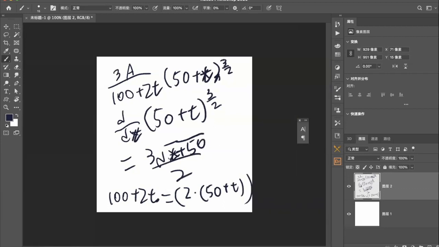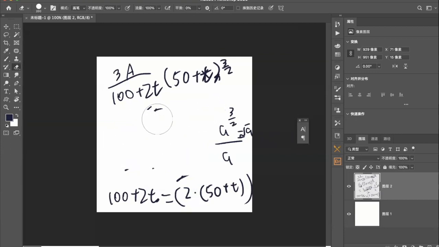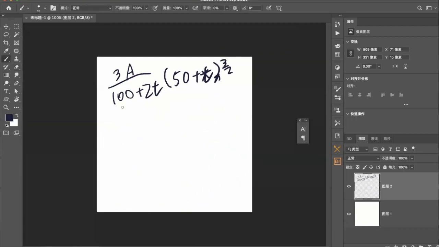And then 3 over 2 divided by 15 plus t, so it's like some kind of a number, 3 over 2 divided by... it will give us square root of 8, right? So this will give us square root of 15 plus t. So with this reasoning, we can tell the equation on top was just A times the derivative of 15 plus t to the 3 over 2.